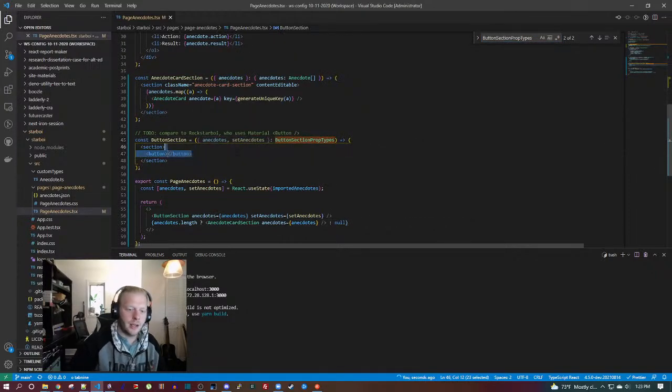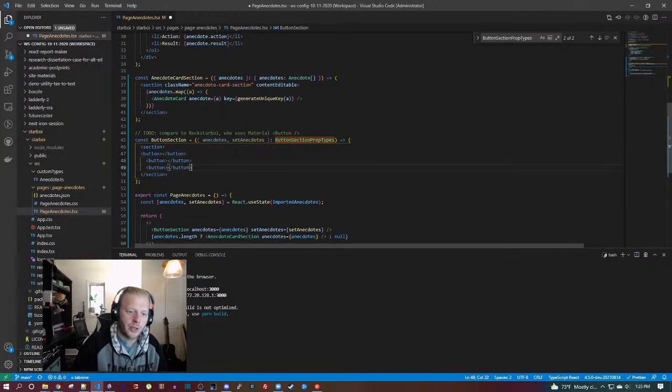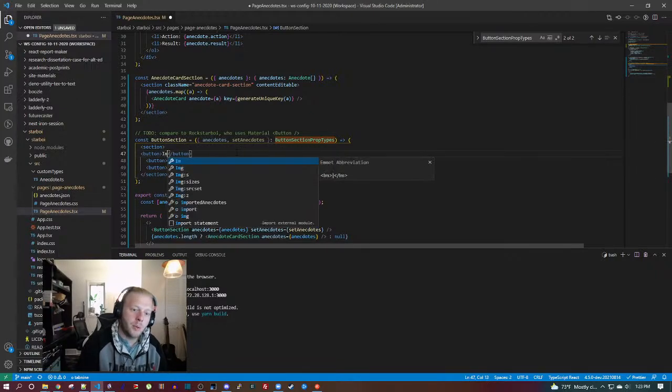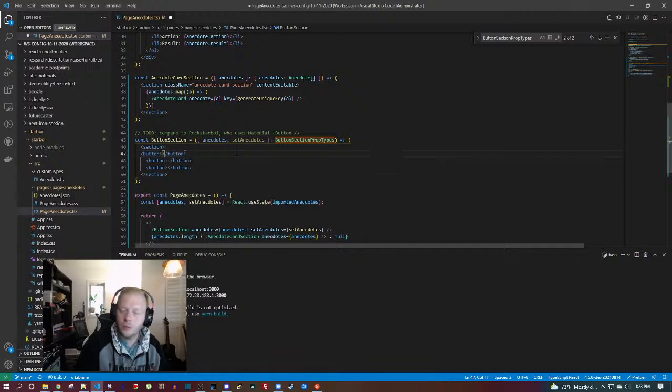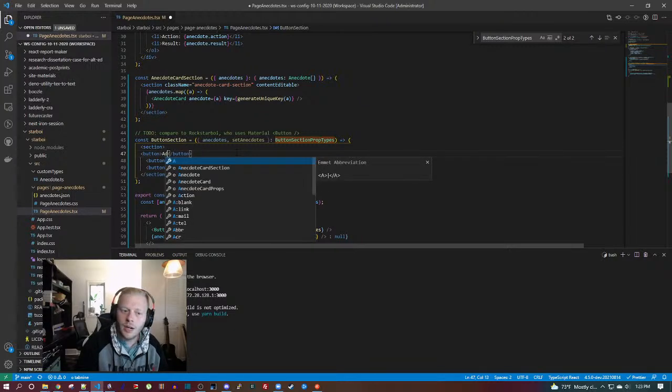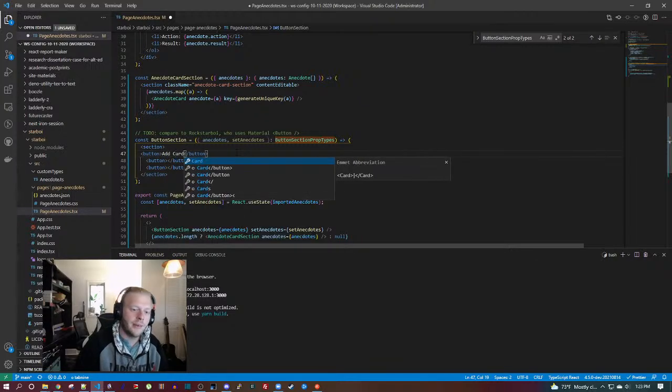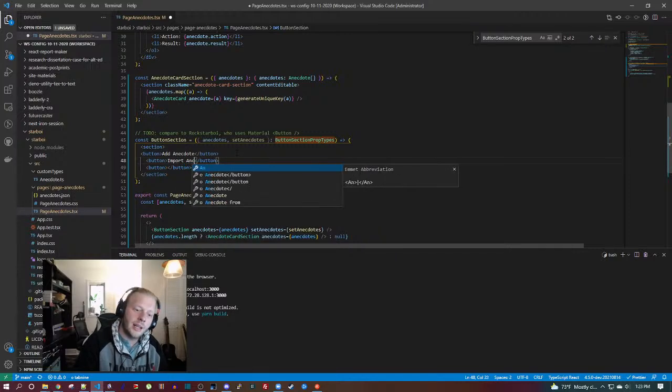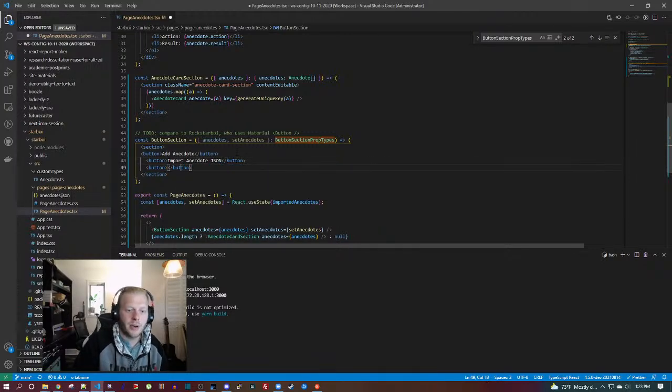Cool. And here we're going to have 3 buttons, 1, 2, 3. So the first button will be, let's do, I don't really know, add card, add anecdote. Import anecdote JSON, and then export anecdote JSON.